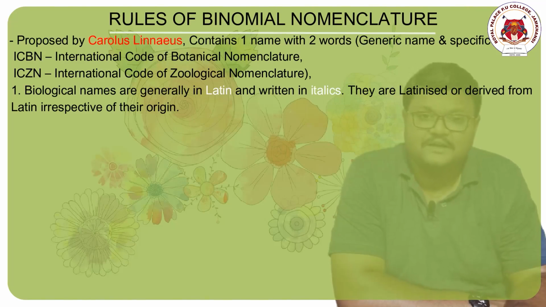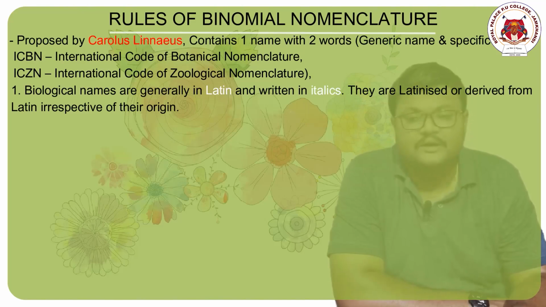If languages are in use, people might ask a lot of questions regarding changes in particular names. There will be queries, there will be a fight, there will be misunderstandings, and there will be different interpretations of scientists giving names from different origins. That's why the biological names should be from the Latin language, and if you want to write them, they should be in italics. They should be derived from the Latin language itself, irrespective of the organism's origin.